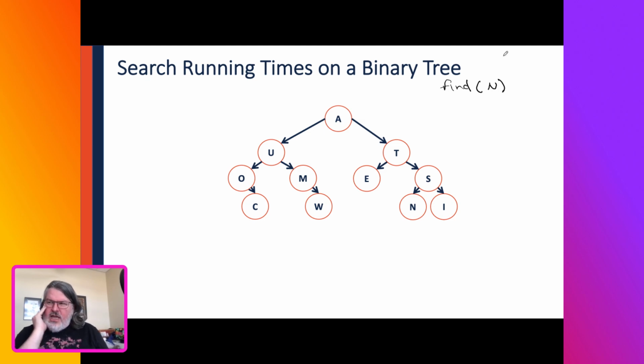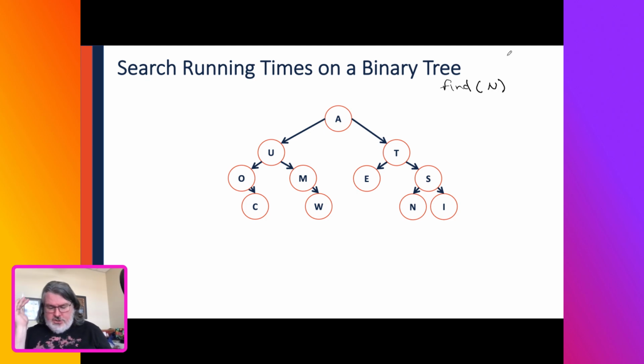How am I going to do log n? I'd like it to be log n. Okay, so we have an algorithm: if node equals n return, else search right, search left, which I agree is a correct algorithm, but the running time of that algorithm is going to be n.